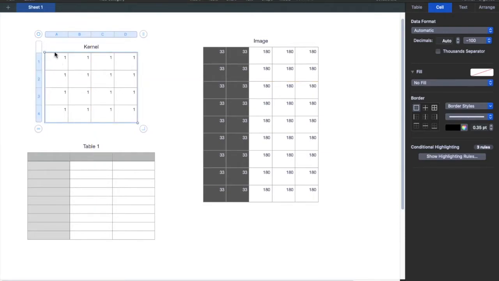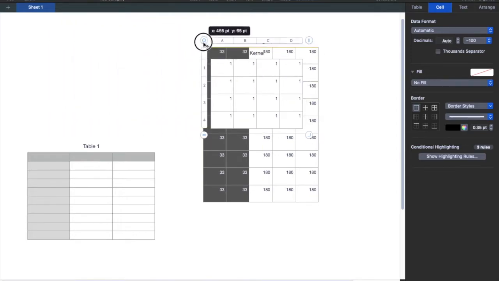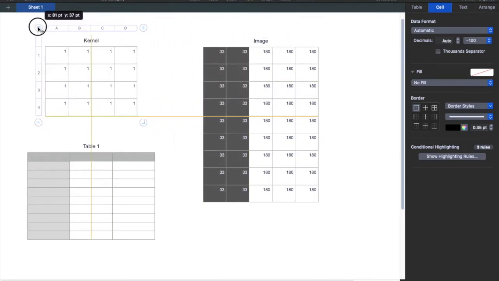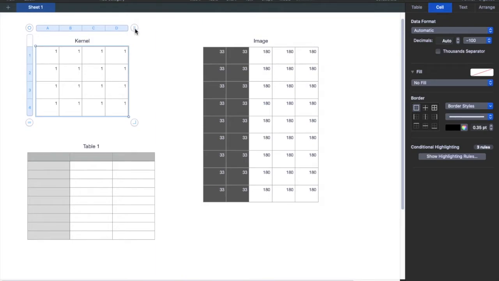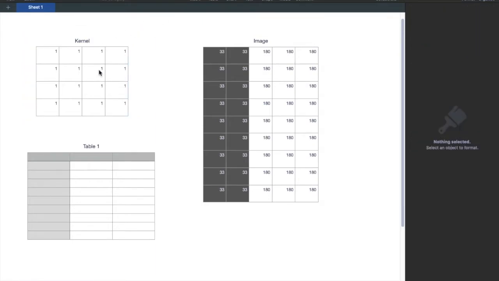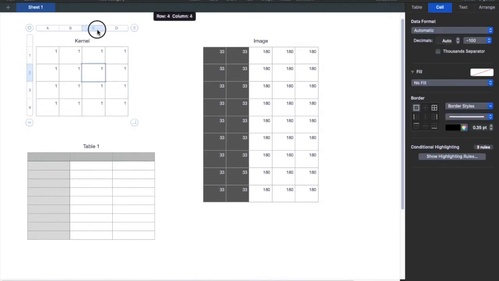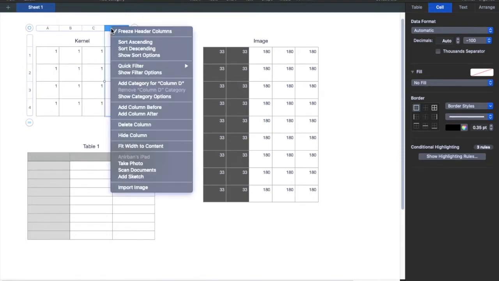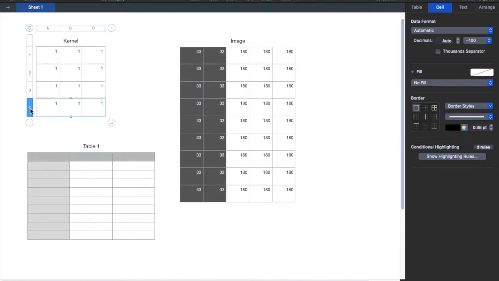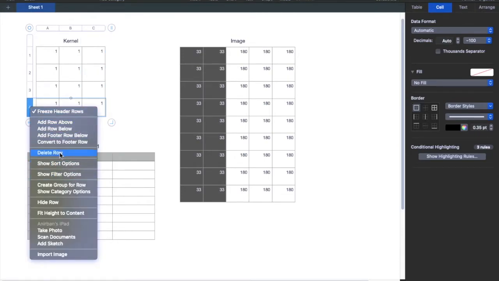So this kernel has all ones. Let's make the kernel 3 by 3 instead of 4, so that we get a center pixel. I'll delete this row, this column, and we'll also delete this row.